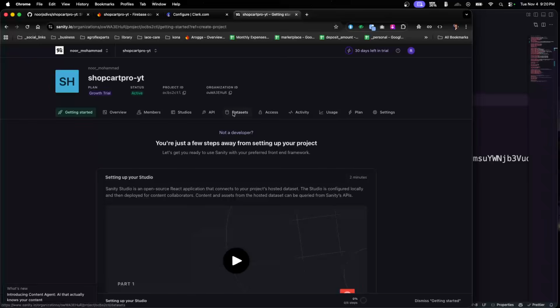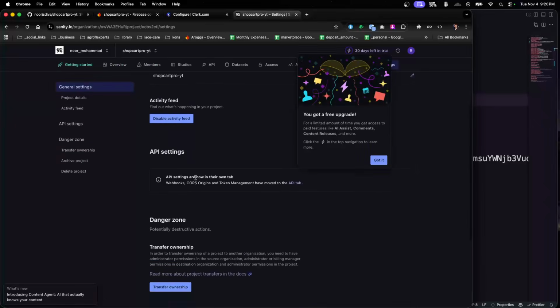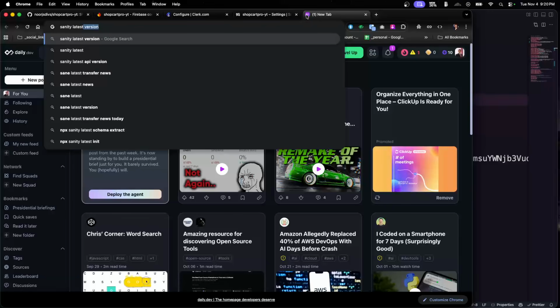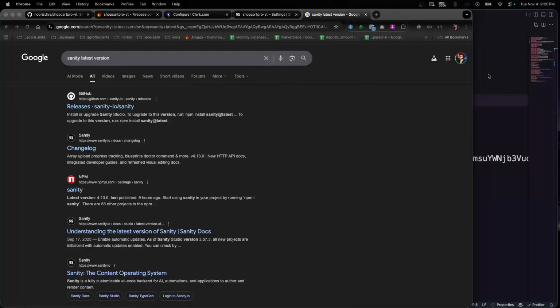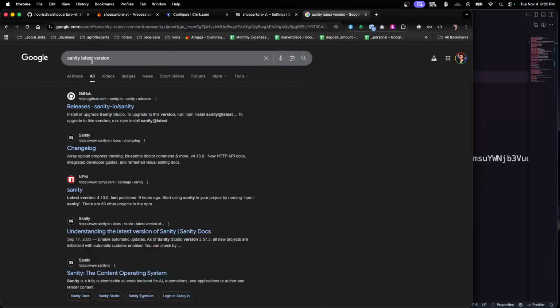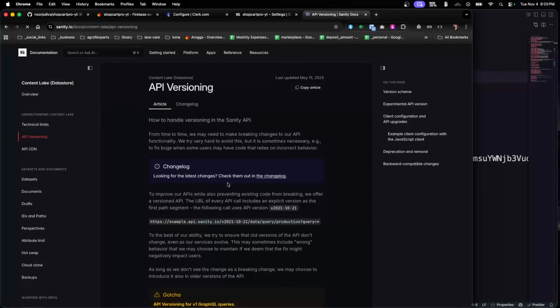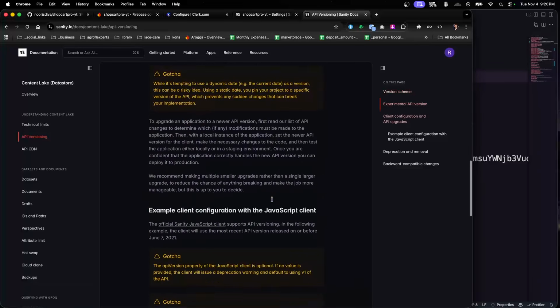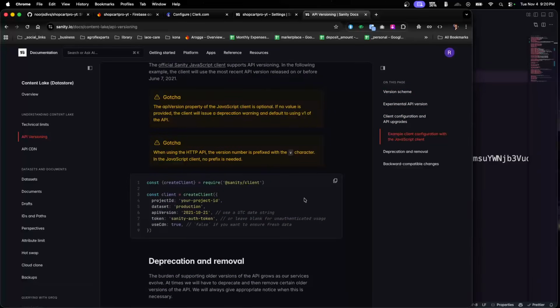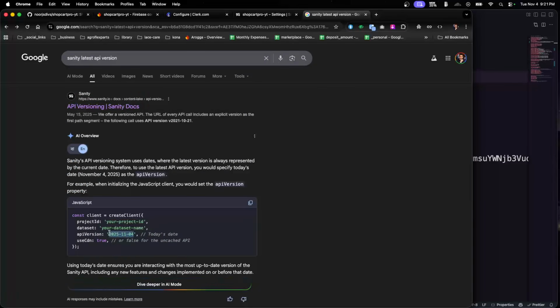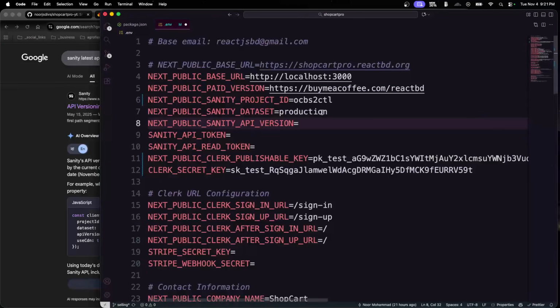So we can see in the settings, either it will be somewhere there, or you can just search. So let's say Sanity latest API version. So you can search like that, and you can see API versioning is right there. So you can go with that. You can see that's a very old version here. So why is the latest not there? This is 2001. Okay, let's just go to search. Okay, yeah, that's the one, the latest, 2025-11-04. So we can just publish this one here.